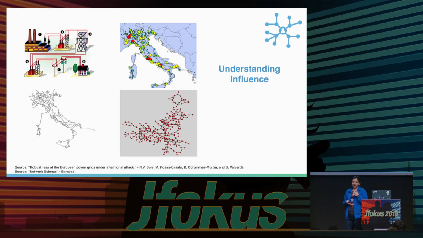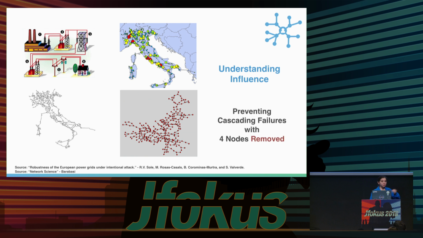However, they started doing graph analysis, and what they found is that they could prevent their cascading failures by removing nodes. They took out 4 nodes in their system, and all of a sudden those cascading failures at least slowed down, if not stopped. What was happening is that those nodes going down would then propagate and spread like a disease to other nodes, and then those would go down, and it would continue on further, causing more failures.